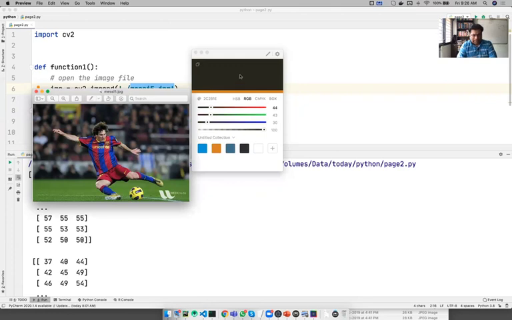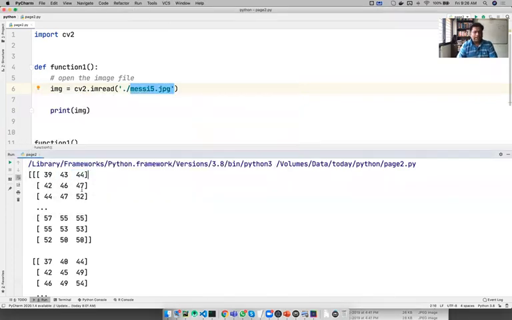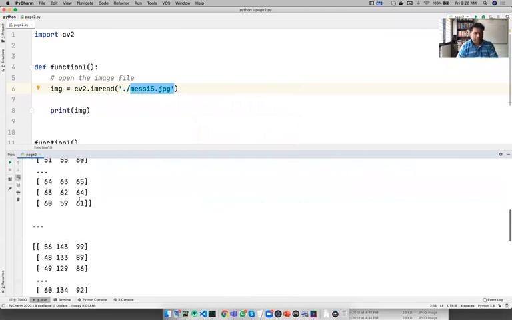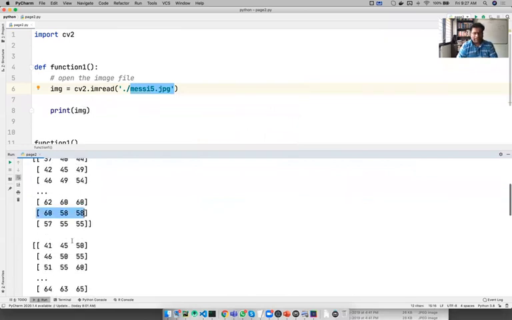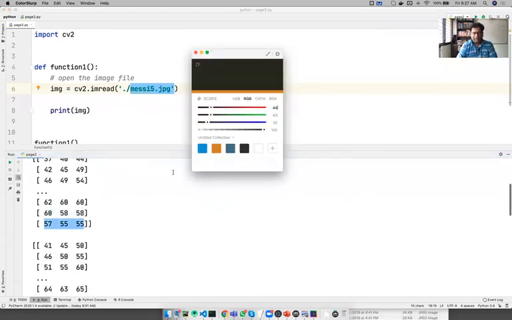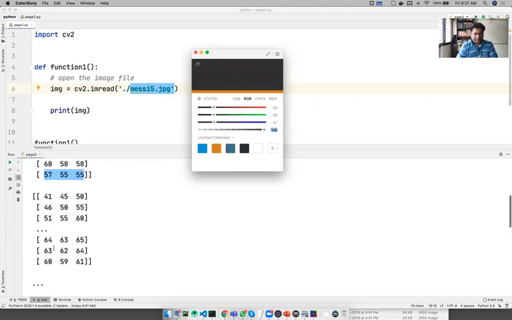So probably this color is right there, which can be represented by BGR, something like this. Maybe I can use one color here. Let's see what this color is representing. 57, 55, 55. So this is 55, 55, and 57. What color is this? Maybe still it is a kind of black color. Maybe I can use something else. Let's say 46, 50, and 55. Still it is a black.